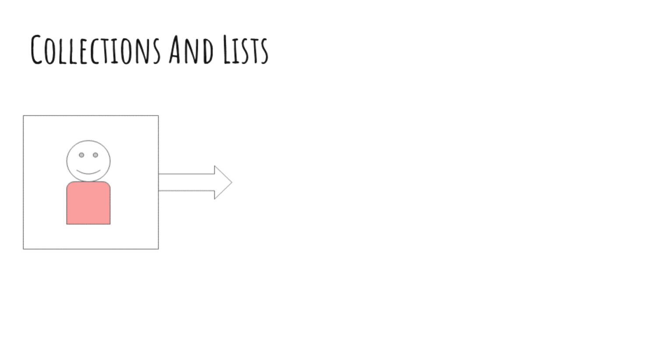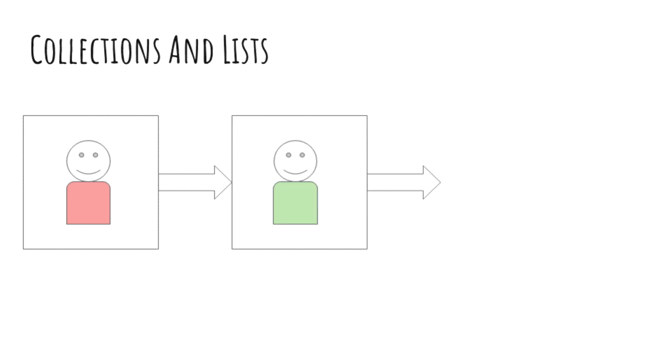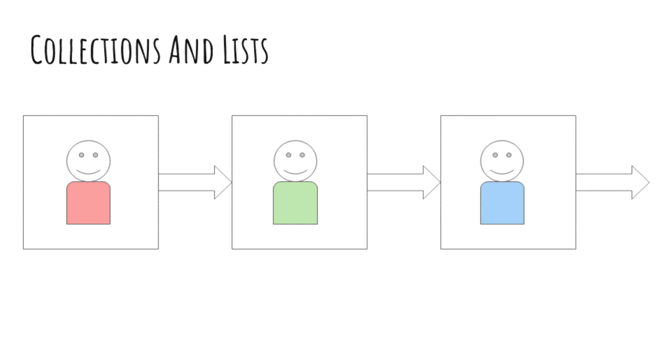Collections and lists. What happens when we have lots of like-typed items we'd like to group together in some way? Well, we can put them into a collection. Collections are just a general way of saying a group of similarly typed items. Let's say we have a group of people, all waiting in line to enroll into a full class. The first person there should be the first to get a seat if one opens up. Expanding on this logically, the next person there should be the second, the third person the third, and so on and so forth. We can take a bunch of like-type objects, students in this case, and group them together into a wait list, an ordered list.